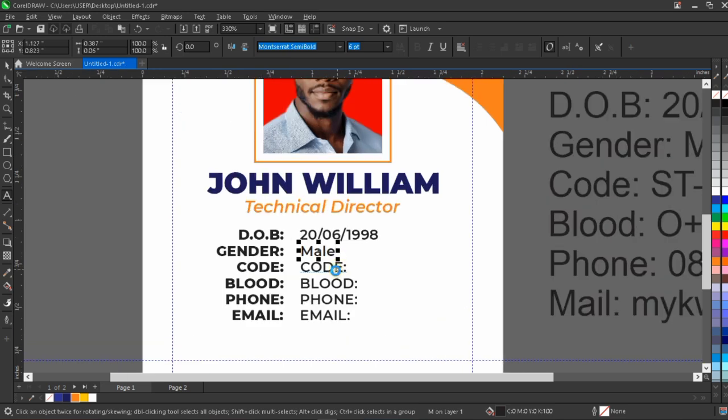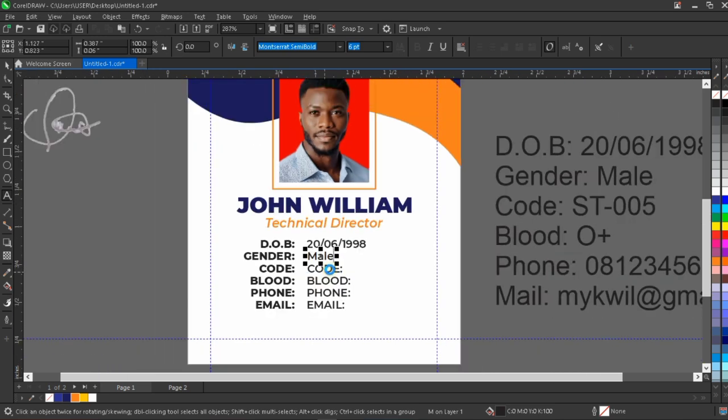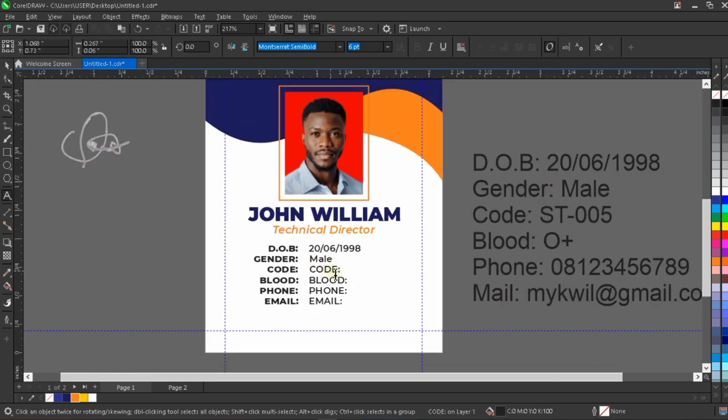I'm going to select this code, highlight all, and that is the code ST-005. For the blood, that is O plus. So I'll click on it, select all, O plus.